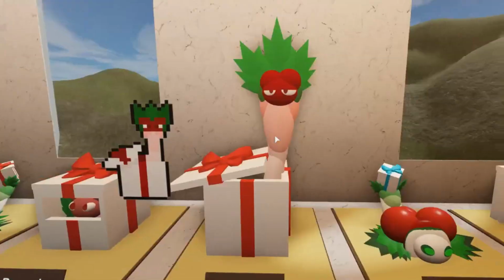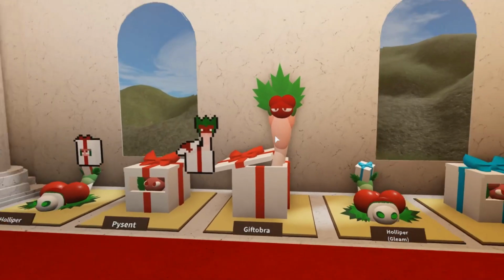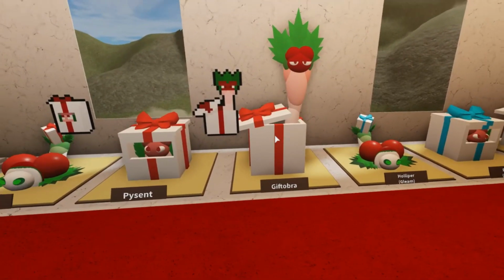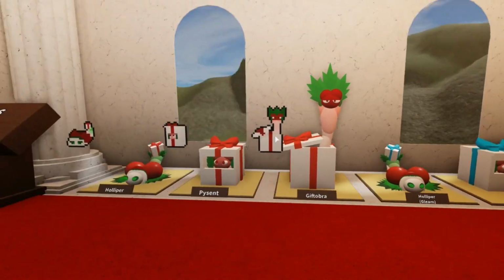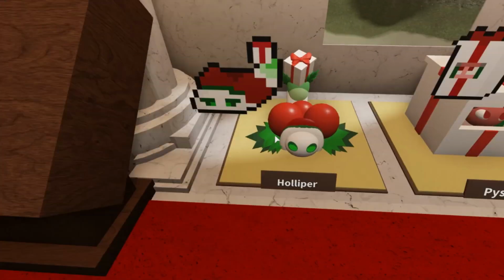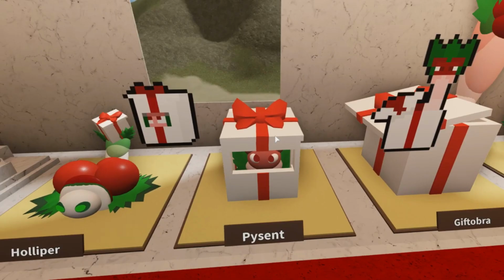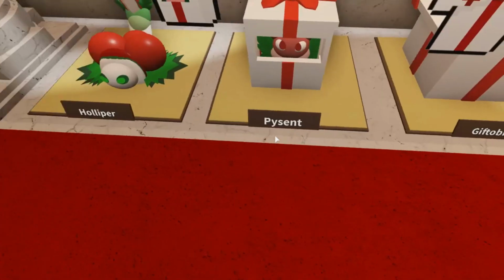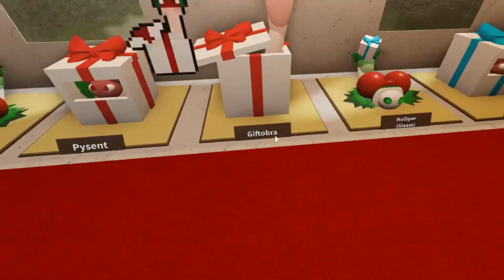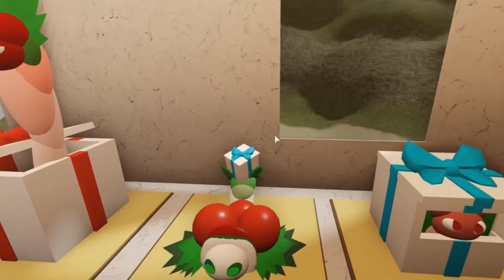I kind of modeled it off of the snake charmers in, I think, India, that play the flutes and the little snakes come out of the pots. So I decided to do that, but with a present, and I love this design. I love this whole line, honestly. And obviously the names: Holiper, like Viper; Pisant, like Python; and Giftobra, Gift and Cobra. And the gleams for these, again, really simple, honestly.